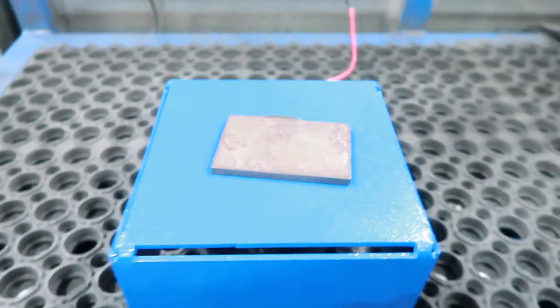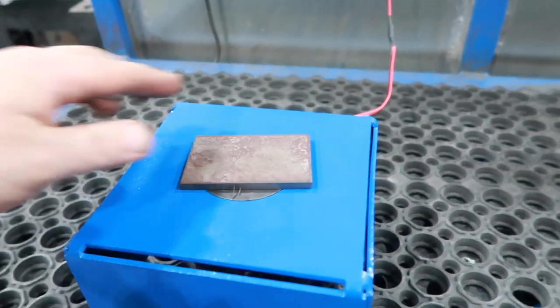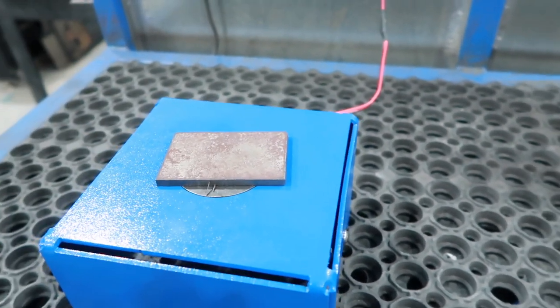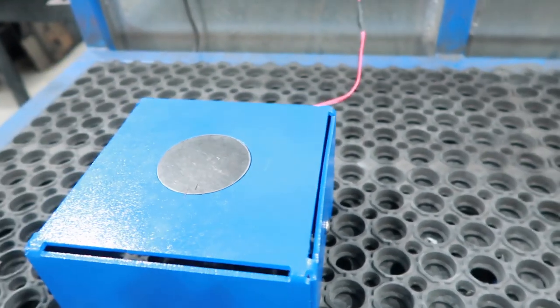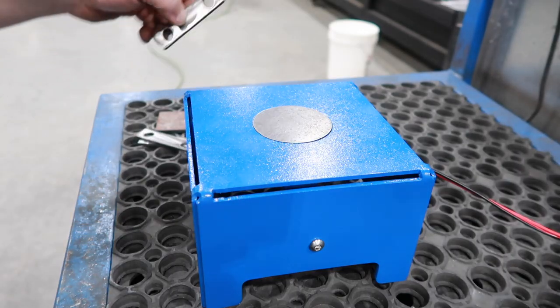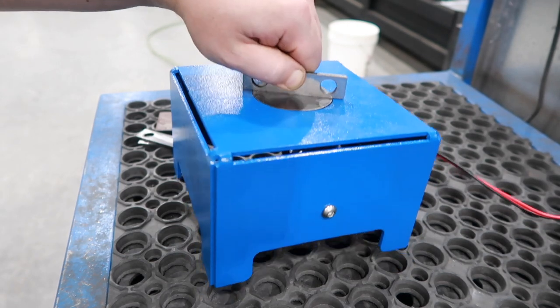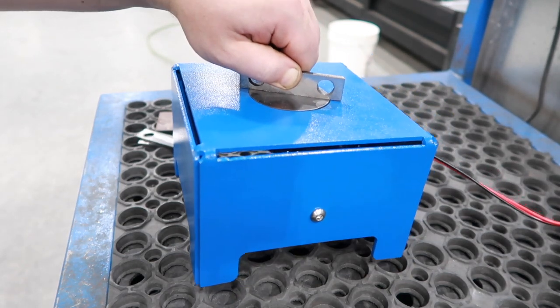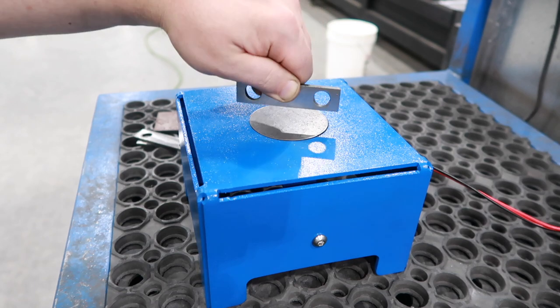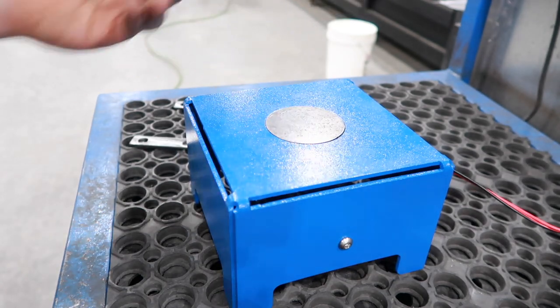This thing's gonna be awesome. Put your part on there, hit the pedal, grind, let go, ready for the next part. Obviously, the thicker the metal, the better it sticks.